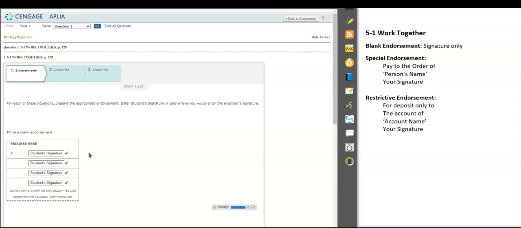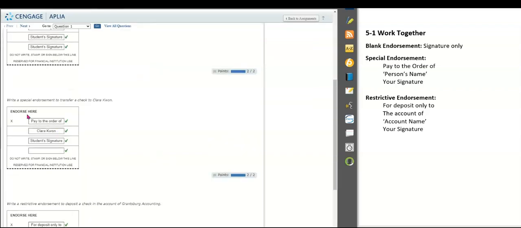For the computerized world, where the computer has to grade you, I've shown the answers here. They put a green check mark on all four of these lines, because it really truly doesn't matter which one you sign. So if you put student signature on any of these four lines, it's going to count you correct. Do not write on all four of them. Just put student signature, usually on the first line is what you would do, okay? But the computers are going to grade you for if you put it on any of them. So that's a blank endorsement.